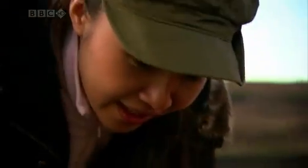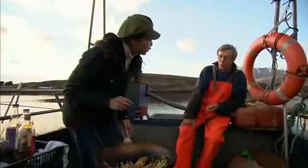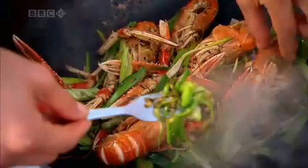And I think that's it. Let me have a quick taste. See if that's nice. Ooh, got a bit of claw. If you like a bit of savoury sour, I think that's good. Ready to serve. Now let's have a taste.